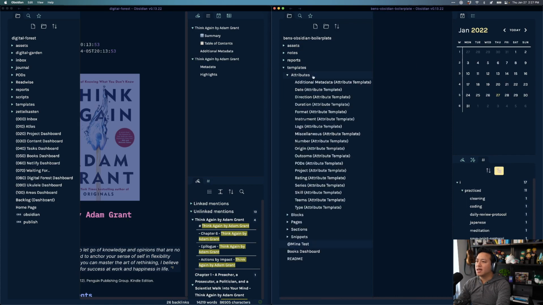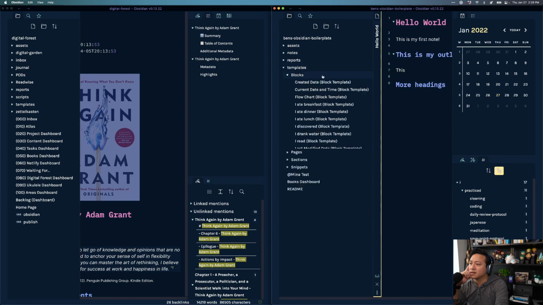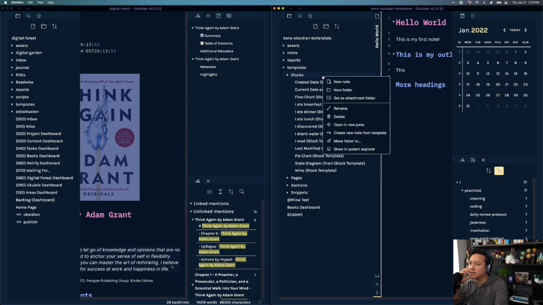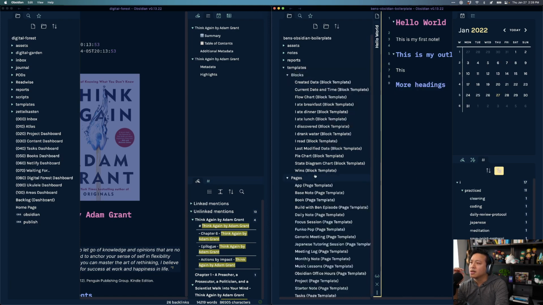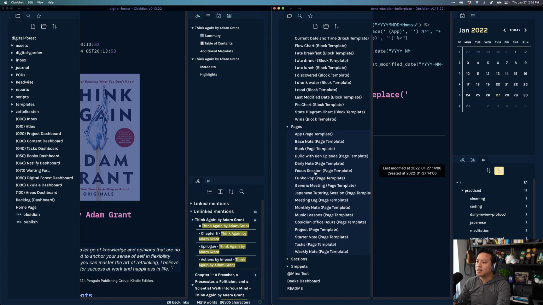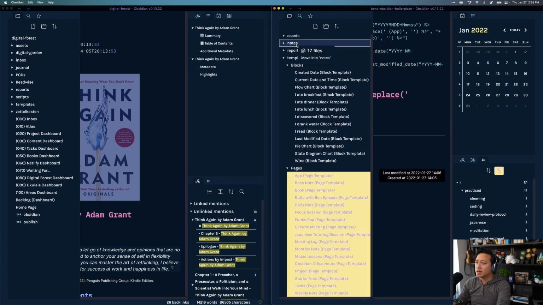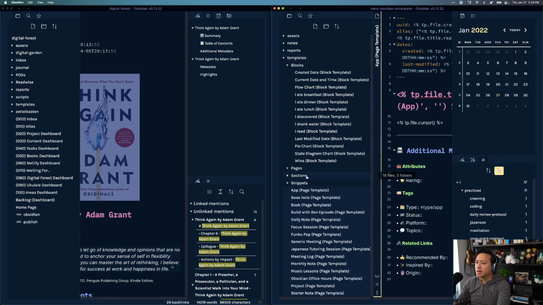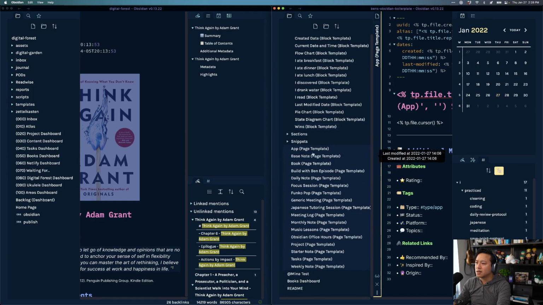So templates wise, oh my God, I had such an opinion about this at one point. You know what? I'm just going to delete all of this. Blocks as well. This is probably a chance for me to go through and churn a lot of this too. All right, so page template. Yep. Weekly note page template. All right, so first thing first, let's grab all this and let's move it. I'm going to remove the folder hierarchy because I think that was ultimately a harmful decision. There's just way too much junk in here. So let's simplify a couple of things.